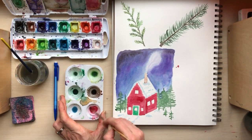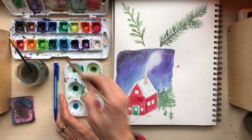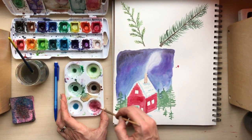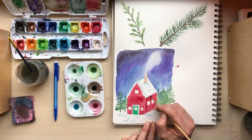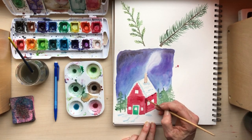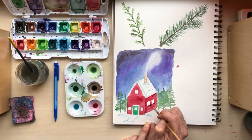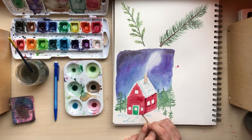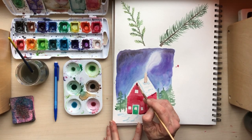Now I'm gonna make a darker red. Before I go on top of those trees with the darker color, I'm gonna make a darker red for the shadows on the house. So this is red from the palette. I'm gonna put just the tiniest bit of black into it. Makes an almost purple color. And then underneath the eaves here gets a little bit of that darker shadowy color. Straight down here. Under the windows. And along the ground where the snow is. And then also up here.